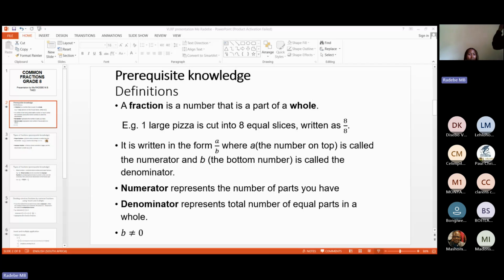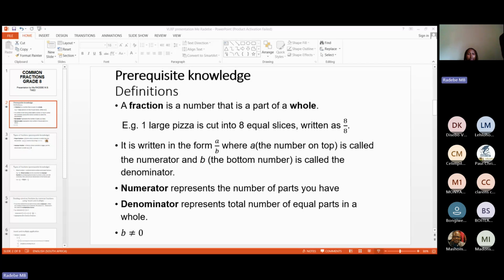Another example, the reciprocal of 5/6 is 6/5. That means that when you multiply these two fractions, they will give you a product of 1. So it is important for us to understand this very well so that we can apply it whenever necessary, especially when we do division of fractions. Now, how do we apply these skills?